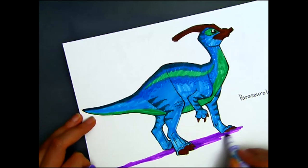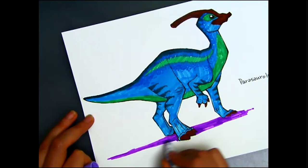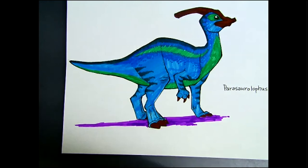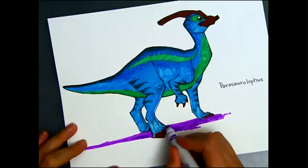My dinosaur is walking through grape jelly. I don't know why I thought purple would be a good shadow color, but there you have it. It's a little light for a shadow, but it's against white, so it can be reasonable. Let me see if I have a darker purple. Maybe if I do two layers, it'll be better. Nah, not really.